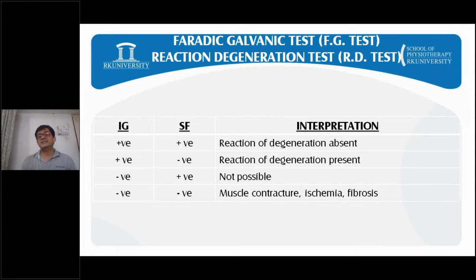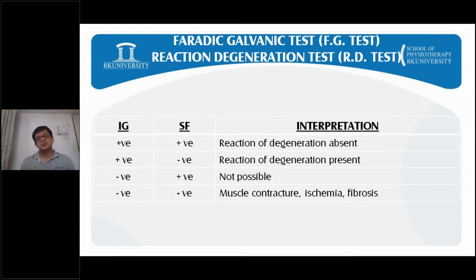SF is negative. SF negative tells that either the muscle is not functioning or the nerve is not functioning or both are not functioning. Like in our example, when you switch on, if the tube light is not on, either there is a problem in the tube light or there is a problem in the wire or in both. So the tube light is our muscle, the wire is our nerve. Clear? There may be a problem in the muscle, in the nerve, or in both.